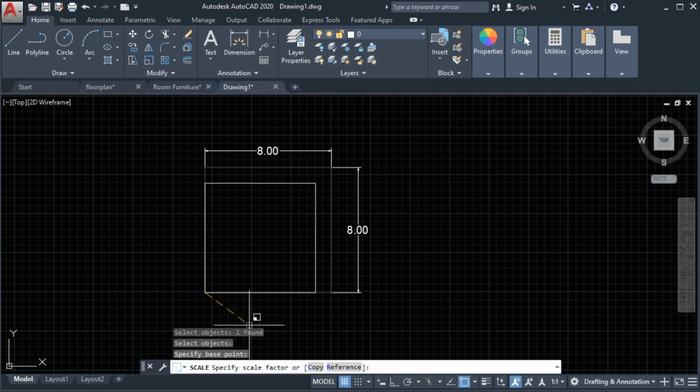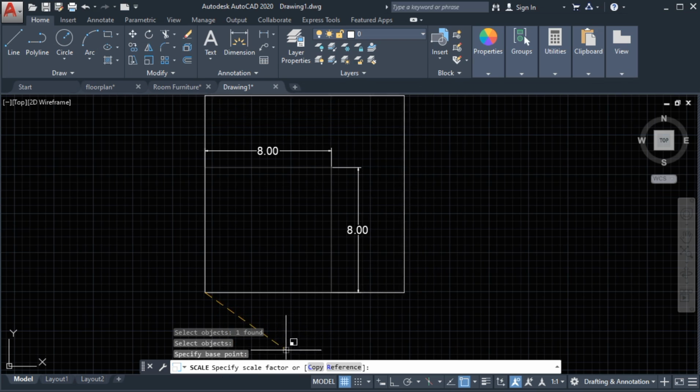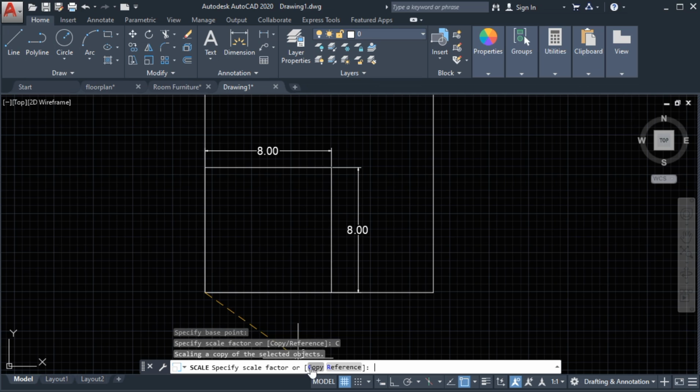Now it will ask us to specify the scale factor, and we have the option of copy and reference. We're going to use the copy. This will create a new square with our new dimension. Since we want it reduced to 1/2 of its original size, our scale factor will be 0.5.